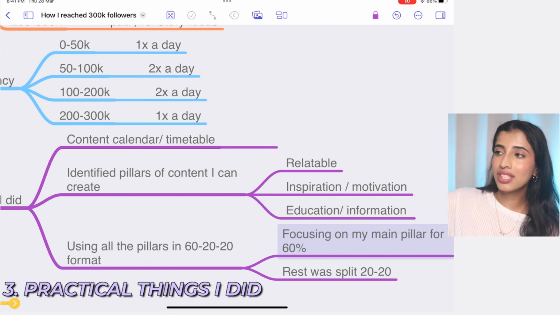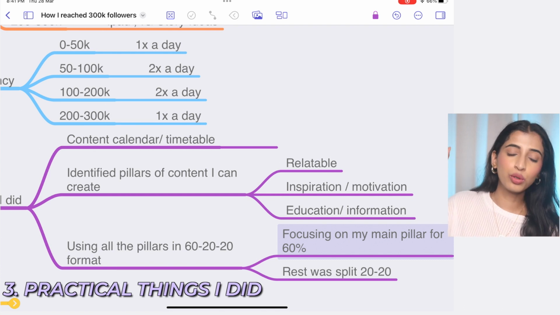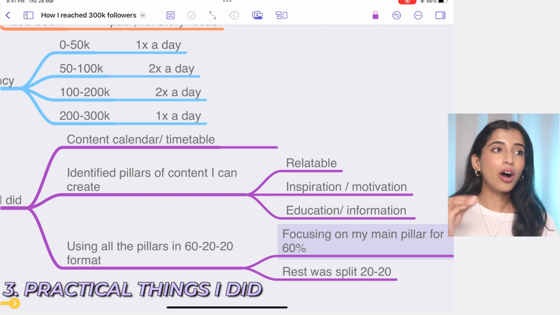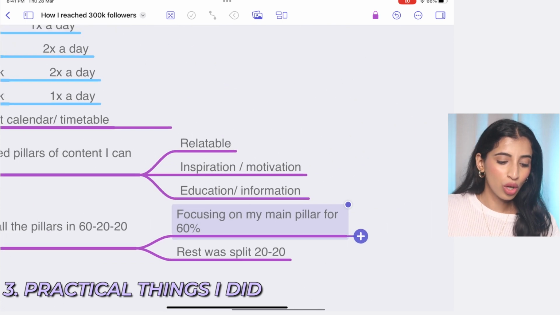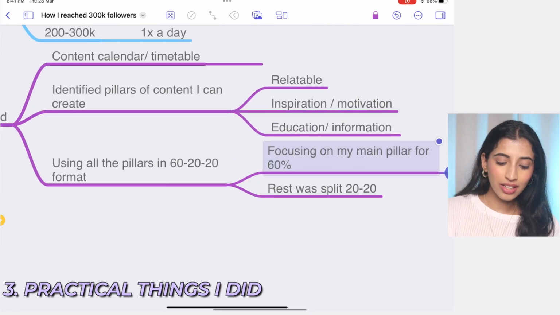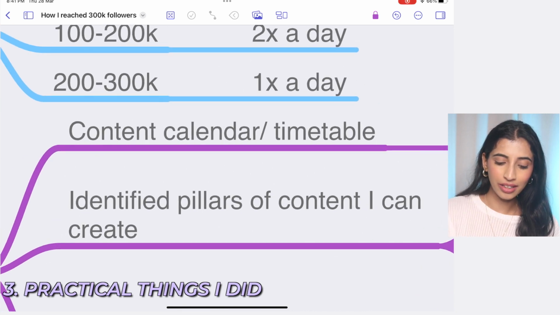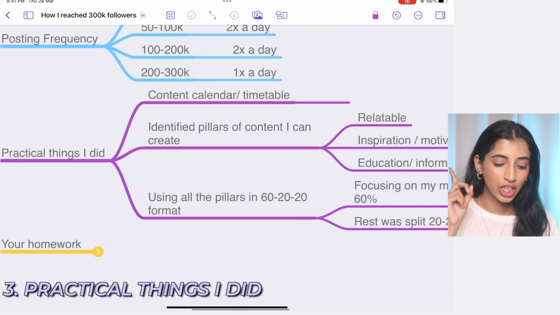So I know that before Sunday I have to create a promotional reel. If I'm posting an informative video on Monday, I know that before Monday I need to have informative videos ready. I cannot slack. I cannot just do time pass. So having this timetable is going to help you. The content calendar and the timetable is going to help you stay on track.